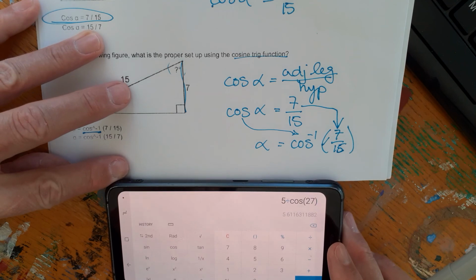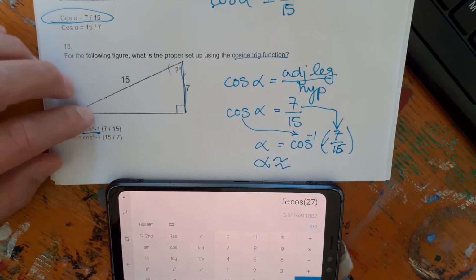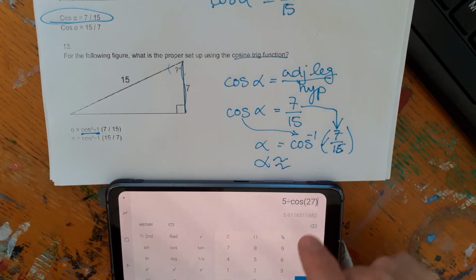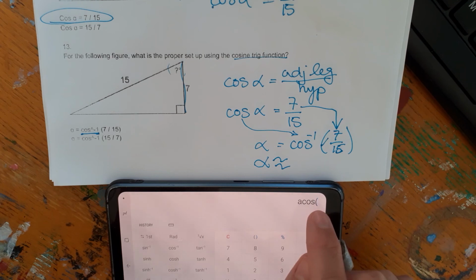Okay, let's do this one. Let's say alpha here, and I'm going to say approximately equals. This is the inverse cosine of a fraction. Watch this. Clear this out. Go to your second screen. See the second here? Go to the second screen and look at this. The trig functions show up with a -1 power. That's called an inverse or an arc. So I need inverse or reverse cosine. It reverses it. I'm going to use inverse cosine, and it shows cos with a -1, which stands for arc cosine. They abbreviated it.